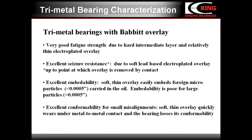However, the overlay is thin and may be easily removed from the surface during direct friction between the bearing and the crankshaft surface. Even a partial exposure of the intermediate layer will cause dramatic lowering of the bearing properties. Trimetal bearings are more sensitive to misalignments and distortions than bimetal bearings.